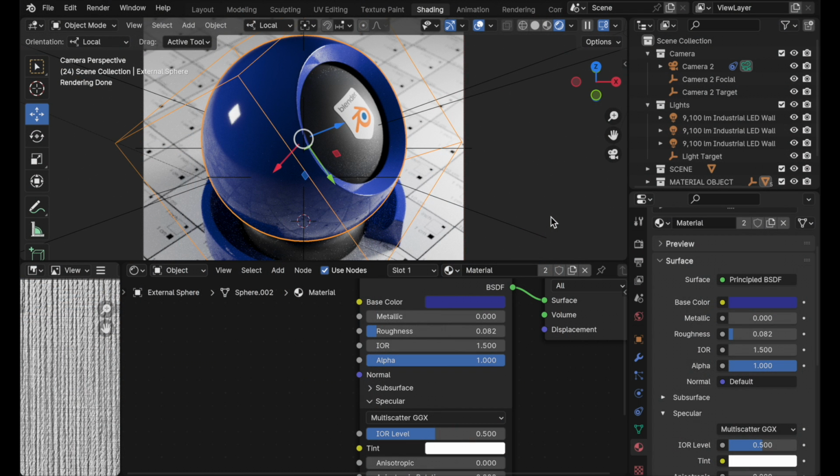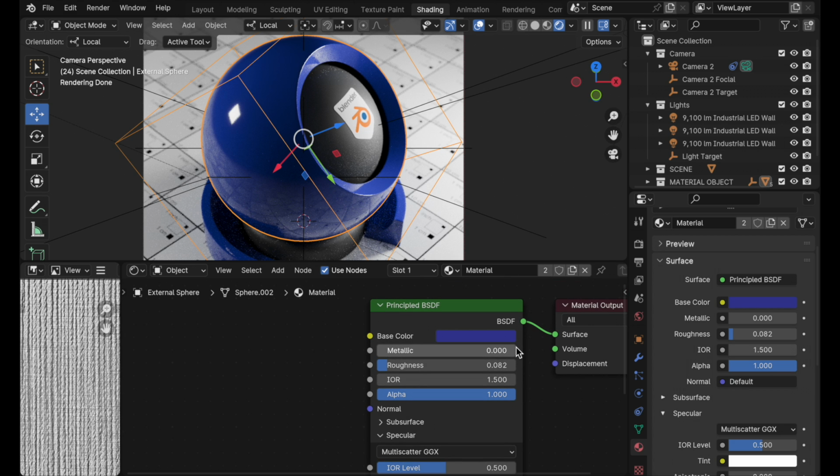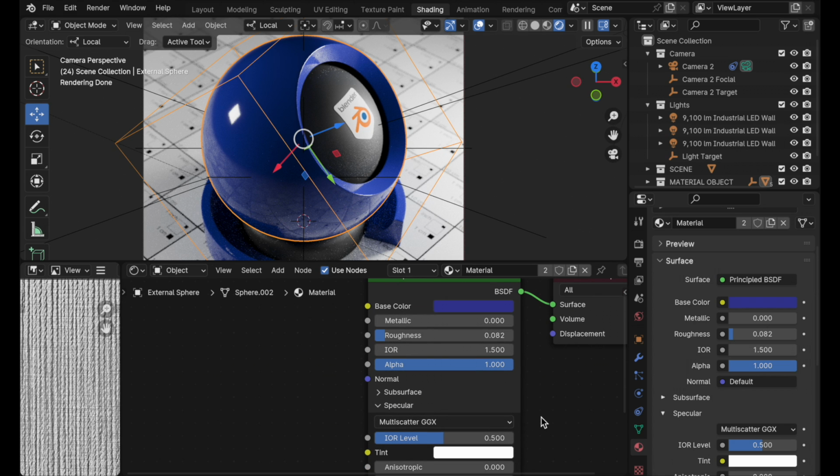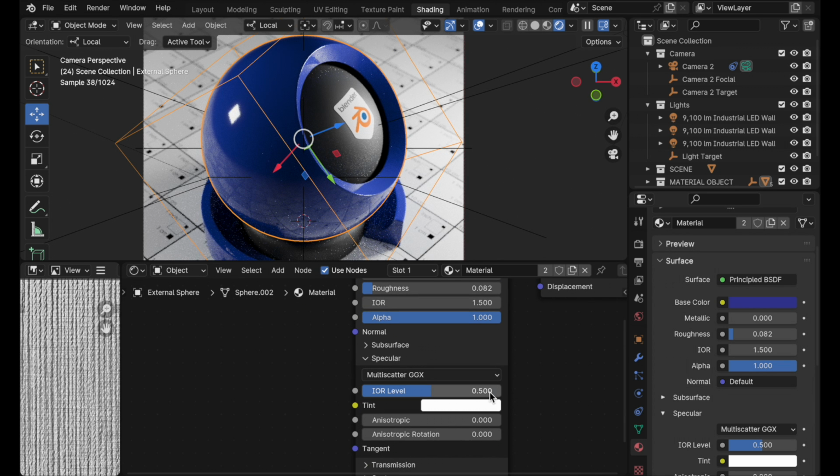The next thing that we want to talk about is setting a diffuse-only surface. In Blender 3.6, you could set a diffuse-only surface, which is another way of saying you could turn off glossy reflections, by going to the specular value and setting it to 0. But now there are two ways of doing it in Blender 4.0. One way is to set the index of refraction to 1. The other way is to come down to IOR level and set that to 0. And that will also produce a diffuse-only surface.